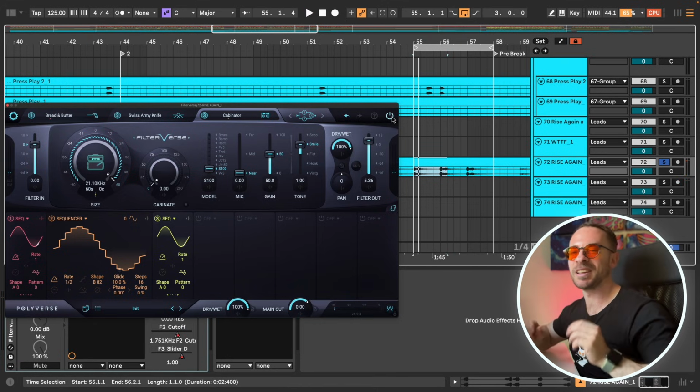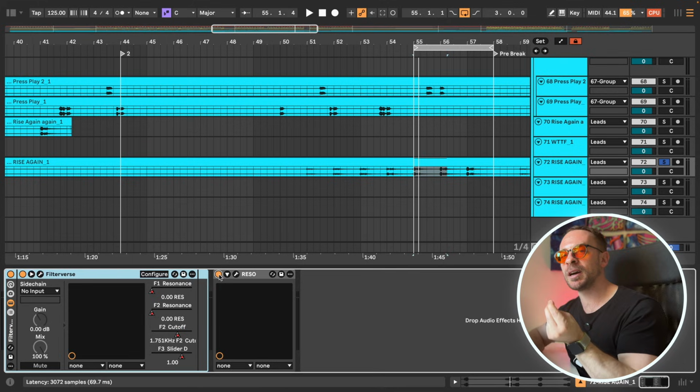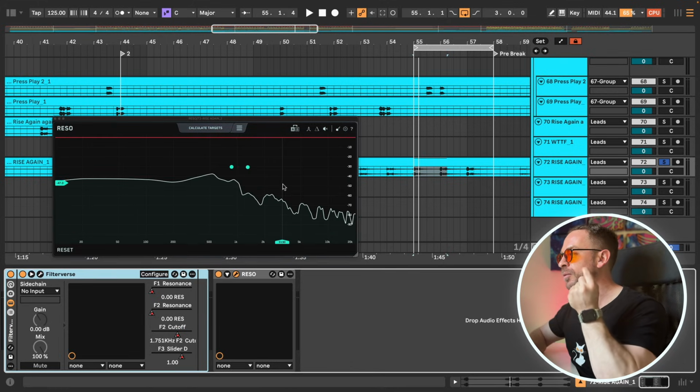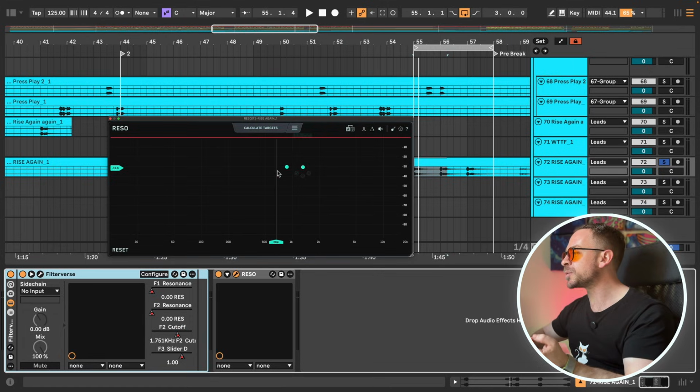Sounds so much nicer, I love it. This still sounded really harsh, I don't know if you noticed that. So I added a plugin called Rezo. And essentially it's just removing these two frequencies whenever they're playing. Because the sound is swirling all over the place, the frequencies are moving, I don't want these frequencies to be removed at all times. I only want them to be removed when they are playing.